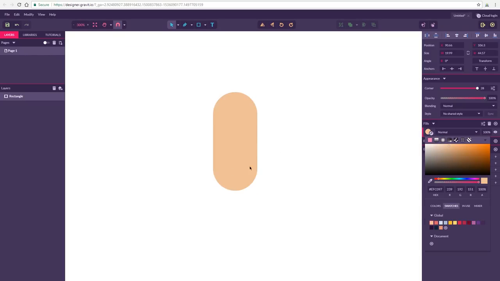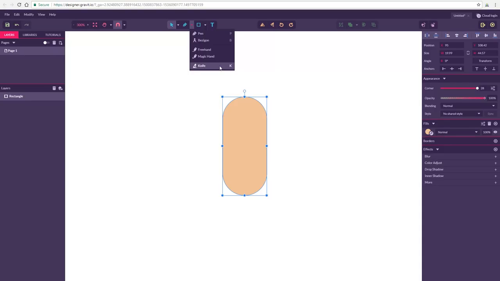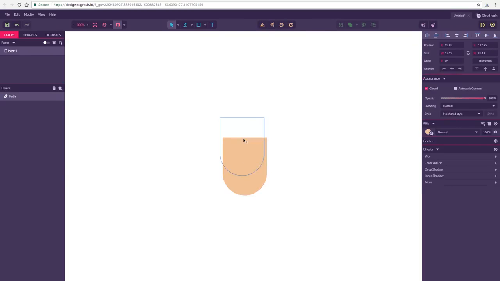The head shape is too big and I want to delete the upper part of the shape. Usually I use the white arrow tool in Illustrator, but I discovered another cool tool here, the knife. Just go here and select knife or simply press K on your keyboard. You can use the tool this way, but if you press Shift, it will be more precise. Now I will select the upper part and press Delete. Voila! I will draw another shape using the rectangle.